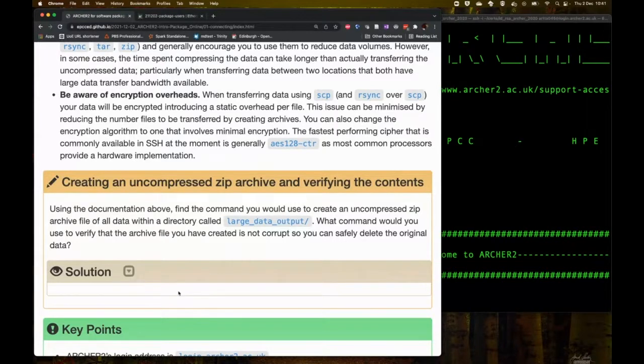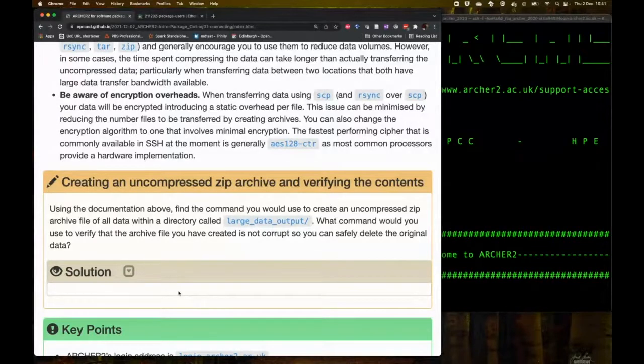So, if you're interested in the options and how to archive files, then I'm happy to come back and discuss more of that. If you want to have a go at this exercise at some point later on and then ask me questions about it, that's fine. I won't show you the solution right now, but we can definitely talk about it.